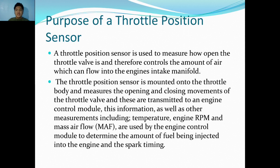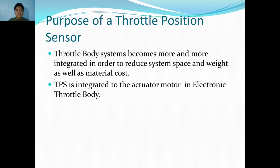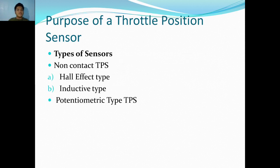This information, as well as other measurements including temperature, engine RPM, and mass airflow sensor, are used by the engine control module to determine the amount of fuel being injected into the engine and the spark timing. The throttle body system becomes more and more integrated in order to reduce system space and weight as well as material cost. TPS is integrated to the actuator motor in electronic throttle body.